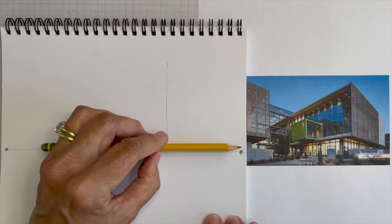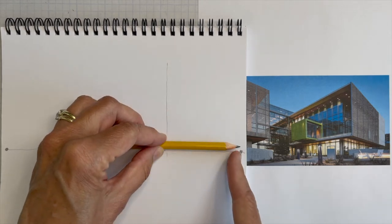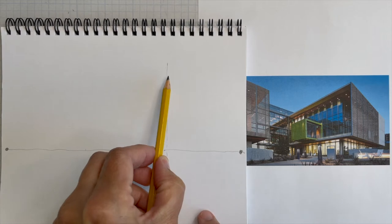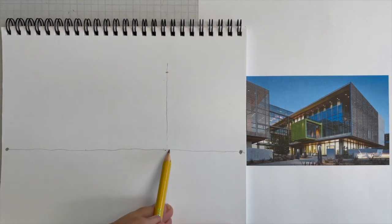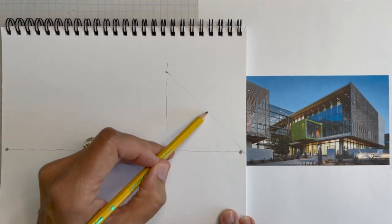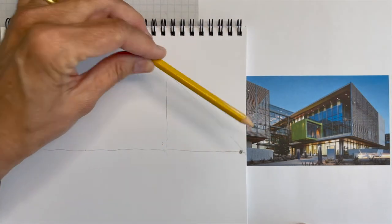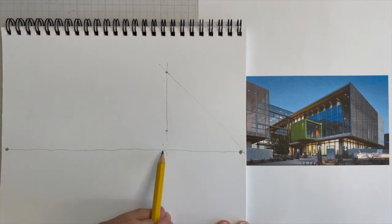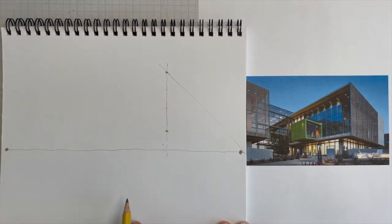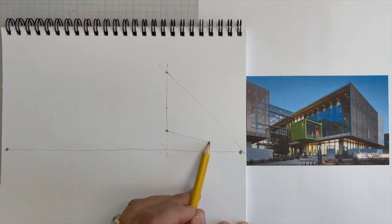If you use a little pencil measurer, find the point from your line to your vanishing edge. I'm just eyeballing this, but it looks to me like to my vanishing point, that distance is about the same horizontally as it is up. So that's kind of the top of our building. You want to double check? You could take your pencil and angle it like that and see if it matches. That looks pretty good. How about a line? I'd say we're about a quarter of the way up that line. So make a tick mark a quarter of the way. If it's easier, make a tick mark halfway up and then break that in half. And that looks to me like the bottom of our building.